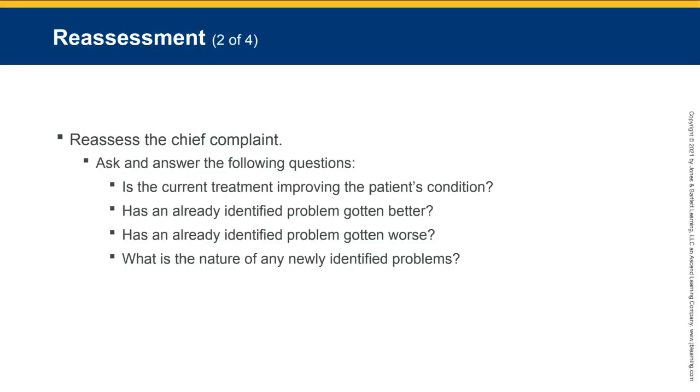So reassess the chief complaint. Ask and answer the following questions. Is the current treatment improving the patient's condition? Has an already identified problem gotten better, or has it gotten worse? And if it's getting worse, what do you need to do? Is it something that is within your capability, or do you need to now rendezvous with ALS, or do you need to now notify the hospital that, hey, this guy's presentation has changed to XYZ?